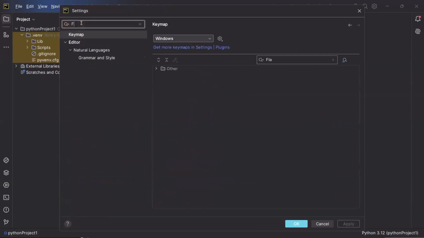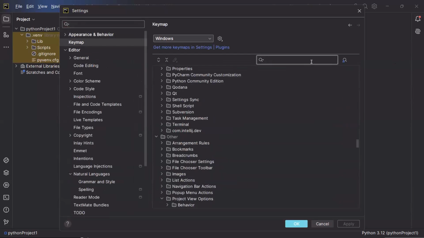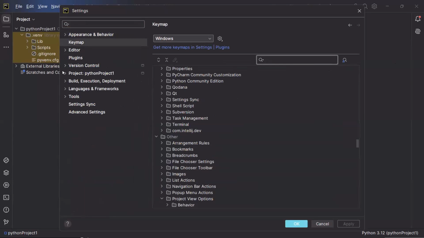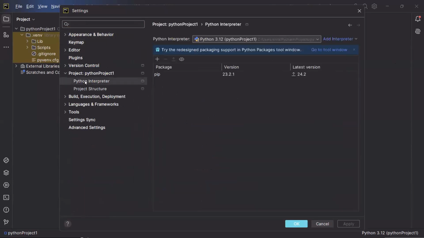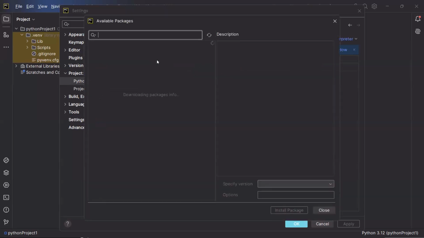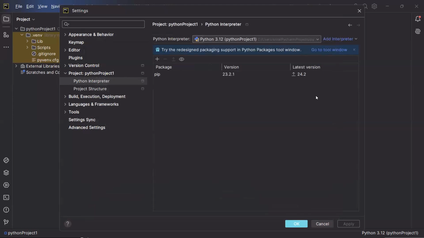No, not Flask there. You will have to close that part of the editor. Here you'll see project colon Python project name. So every time, project colon the name of the project will come and the Python interpreter will come like this. This first time it showed that link, no? Once you click, then this region opens up. The next time you came back, the Python interpreter and the project structure directly appear on the left pane.